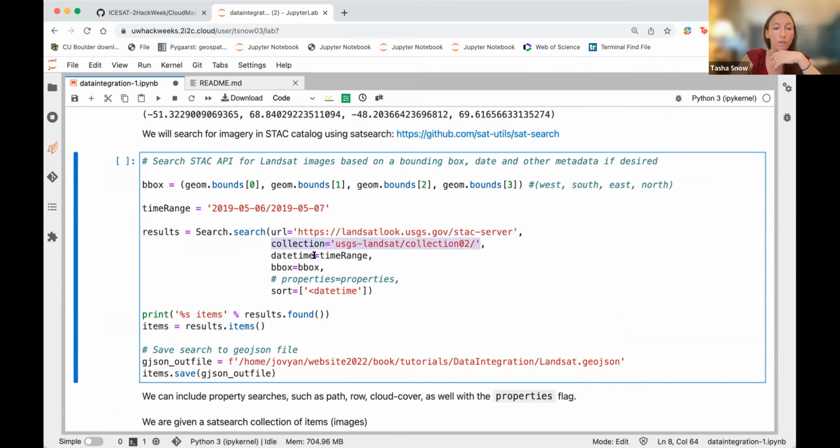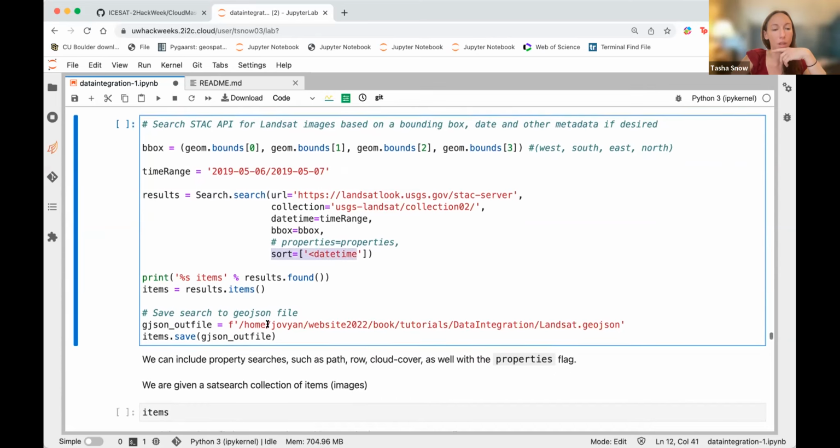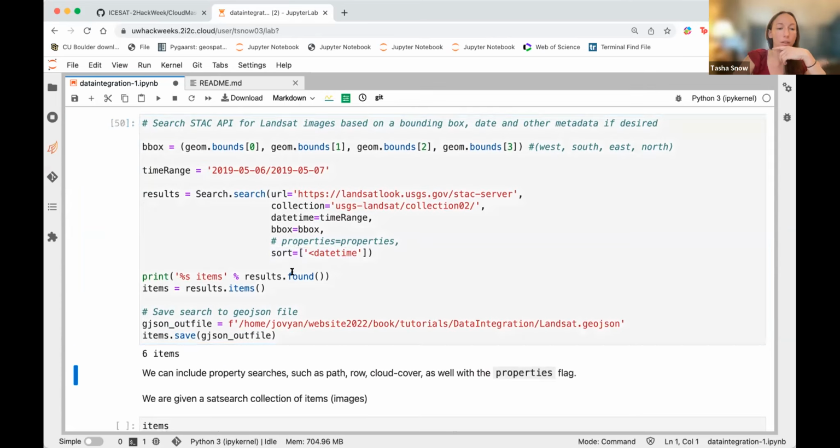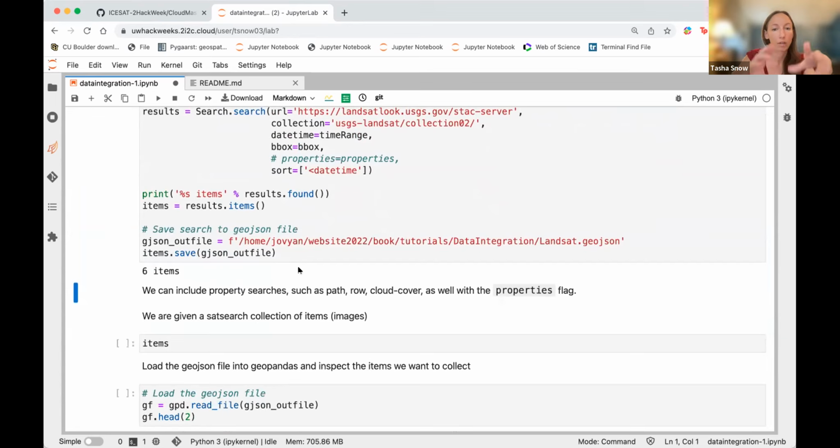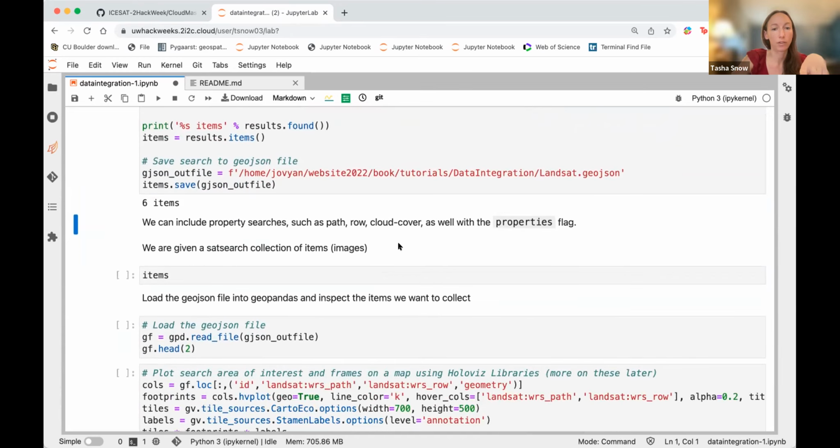And we also pass in the time range and the bounding box. We can pass in properties like path row or cloud coverage, that sort of constraint, but we aren't going to do that here. And then we just sort by datetime. What that gives us is a bunch of items from the STAC catalog that fit that query. And we're going to save that information to a GeoJSON file. So we're going to use it here in just a second.